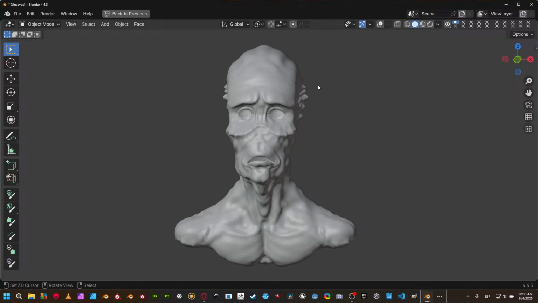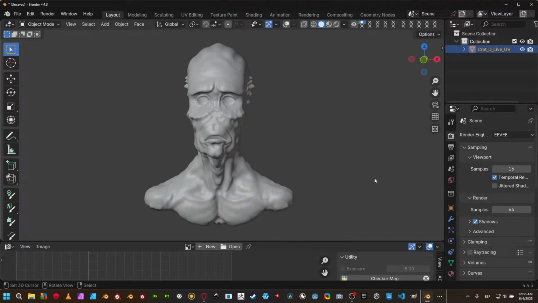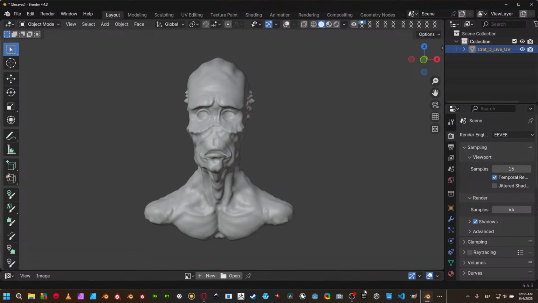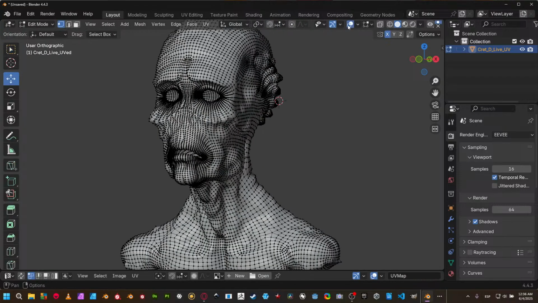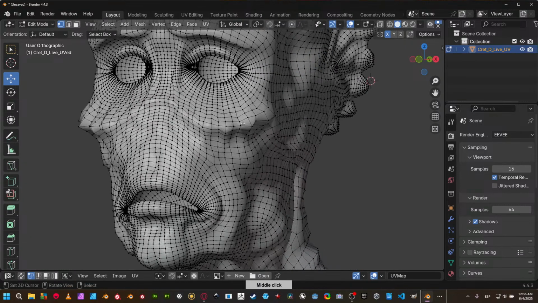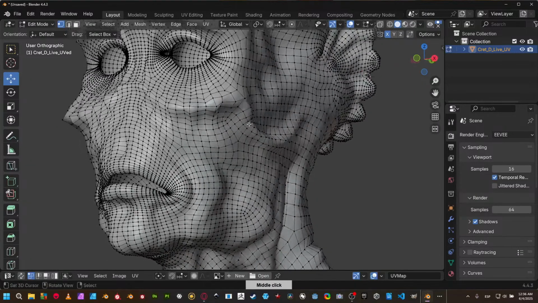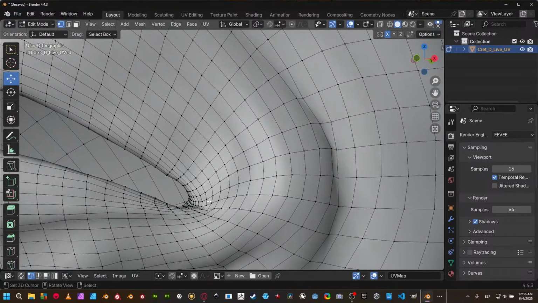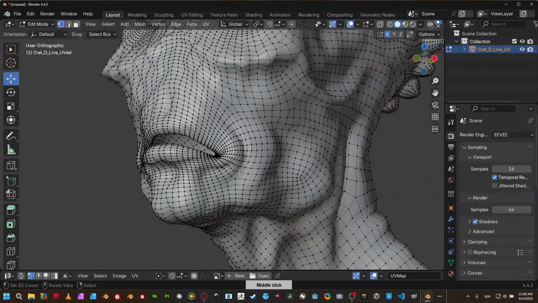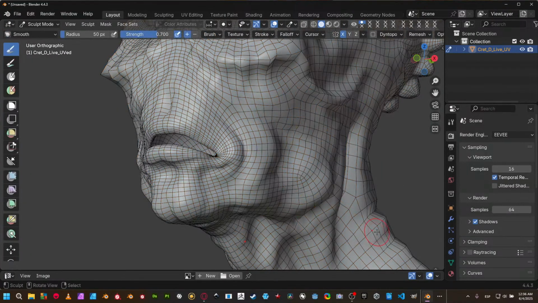So let's start working with this guy. The first thing you need to realize is that you need to have pretty good UVs and pretty good topology. For example, don't pinch these areas so much, and these areas could also give us some issues, but I corrected these areas a couple of days ago, and at the end of the day they work pretty good.